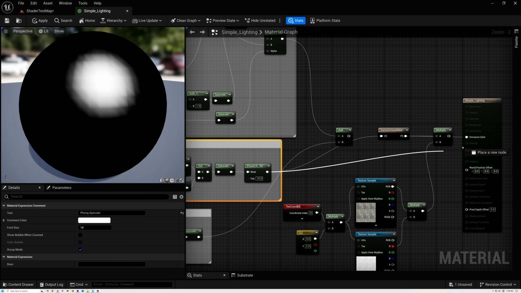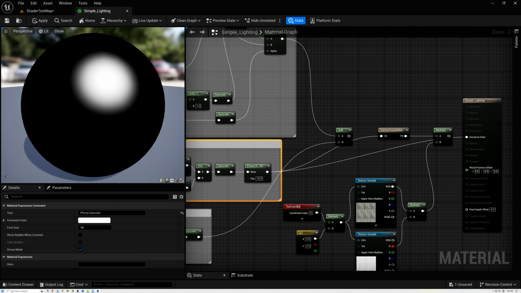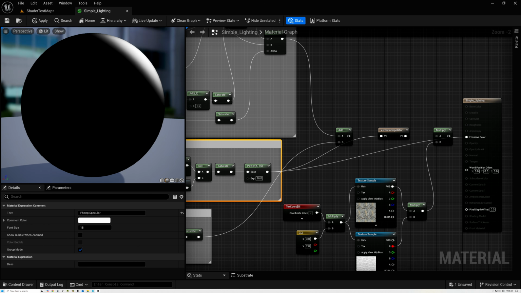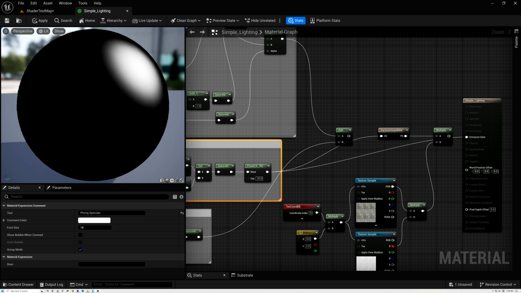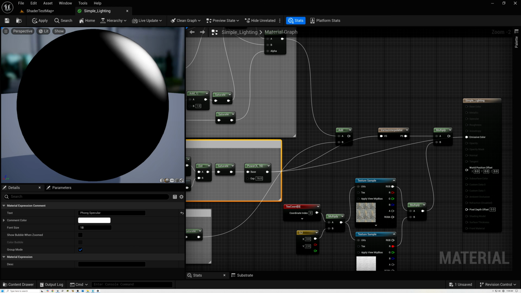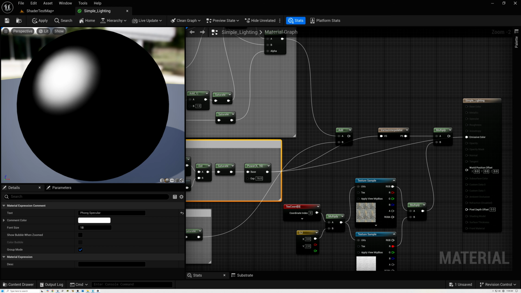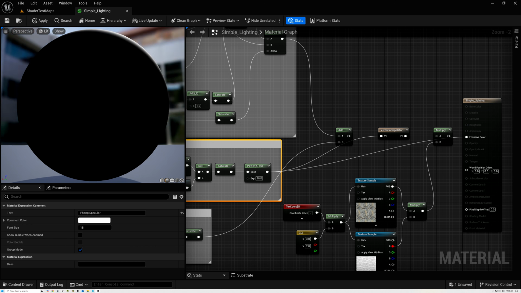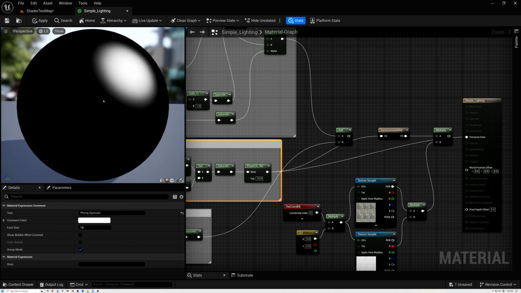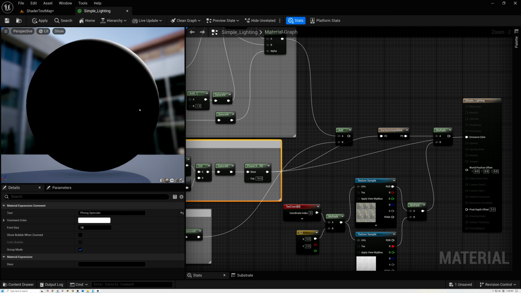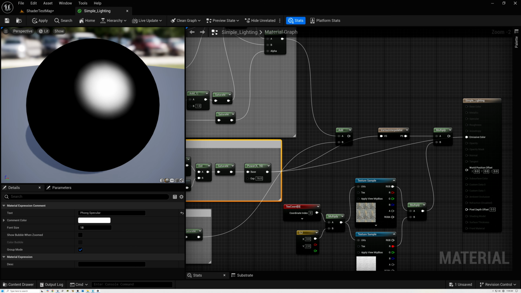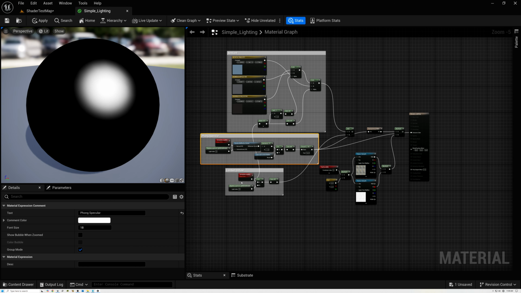So now we can just plug this directly into our emissive color, and you can see we've no longer got those ugly vertex interpolator artifacts that we had before. Now our specular highlight is nice and smooth, because we're calculating it in the pixel shader. And one nice thing about this method of calculating specular highlights is that as I come around here behind the light source, this specular highlight spreads itself out so that it goes around the edges of the model. That's really nice looking. All right, so that's how we calculate Phong specular.